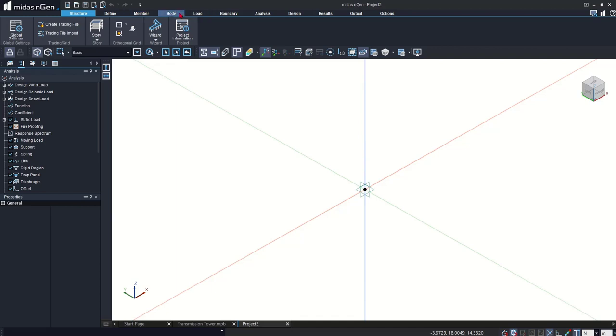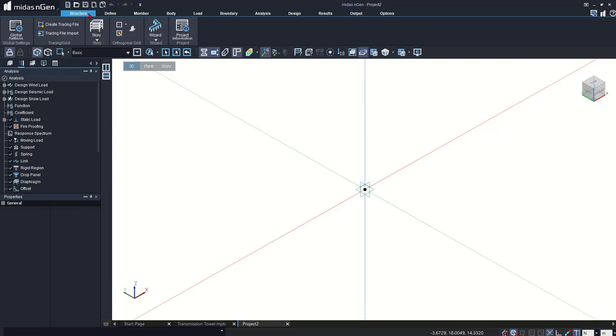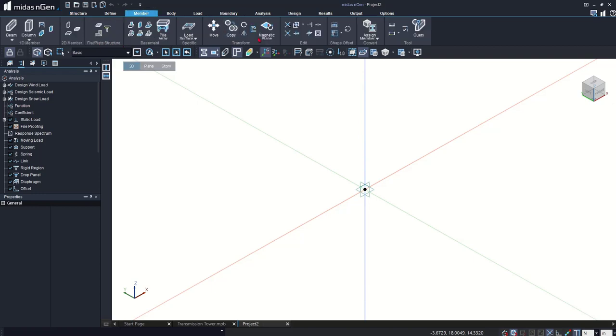One of the ways is by creating the body objects. Another one is by using the member tab. With the help of coordinates, you can create your members. Then we have a structure tab in which you can generate different levels and add information to each level. However, I wouldn't recommend the story, but we do have this grid line option as well, which could help you to at least model the horizontal information. And for changing the angle, you can use some CAD type of tools in the program.